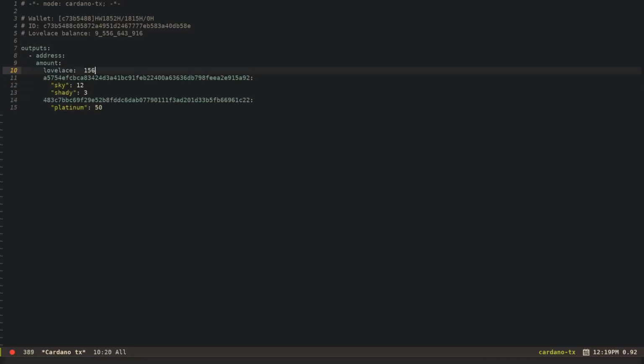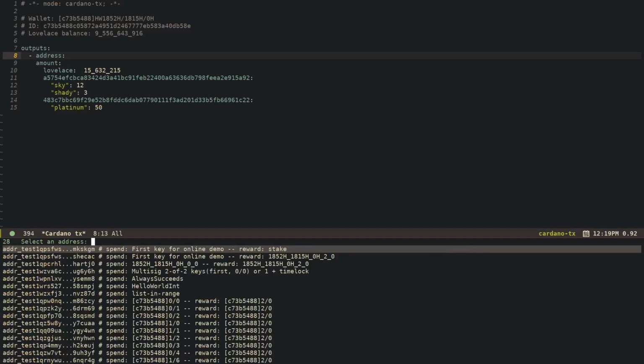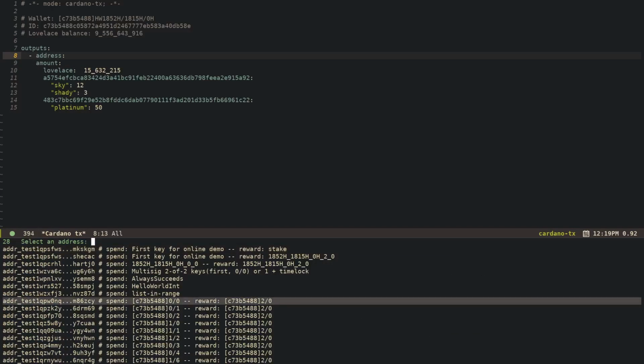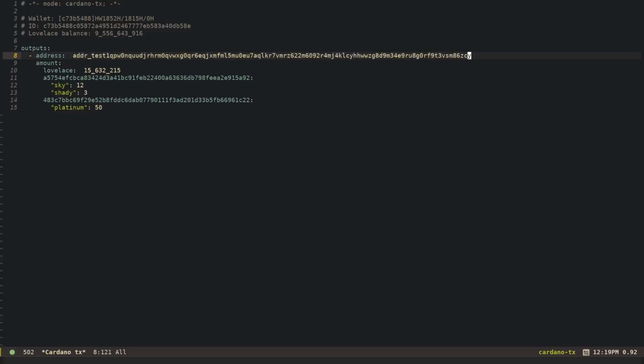I want to send 15 Lovelaces. Address pick. I'm sending everything to myself. Let's pick this again. And this is one output that I'm going to send. The nice thing about having these managed by Cardano wallet is you don't have to pick the inputs. The coin selection process is done for you.